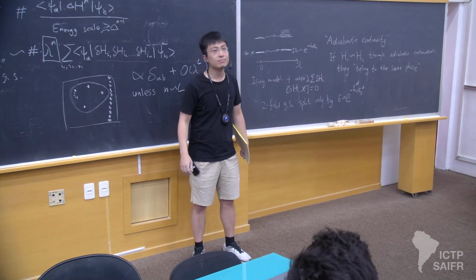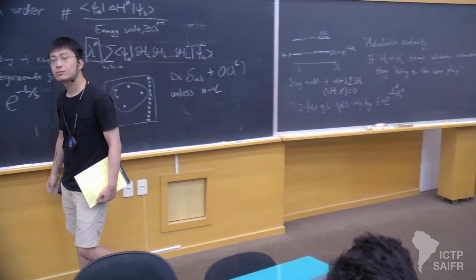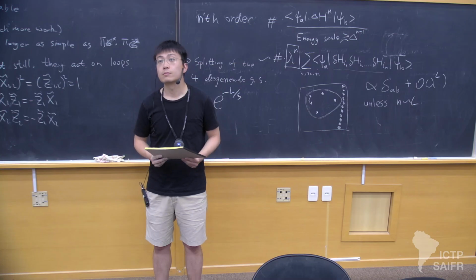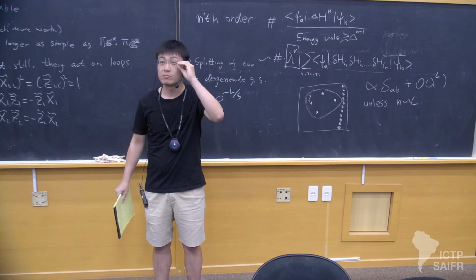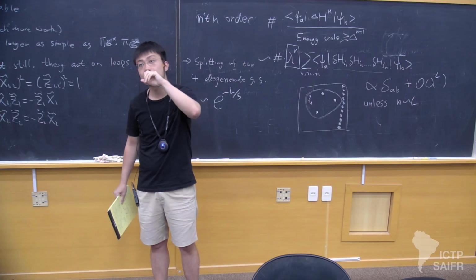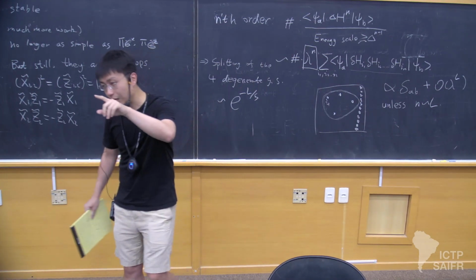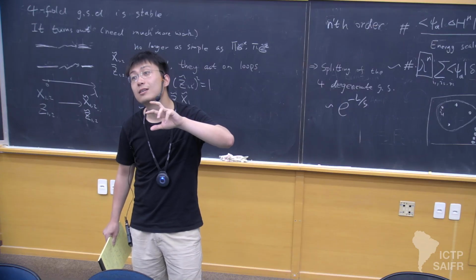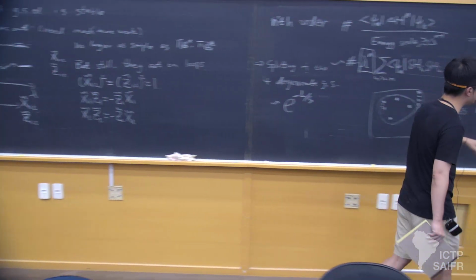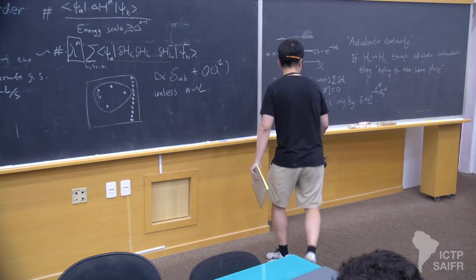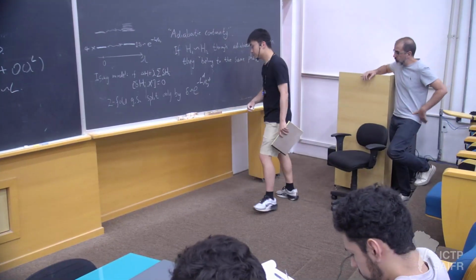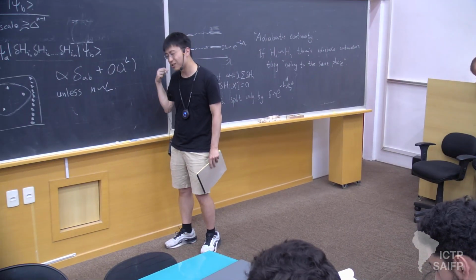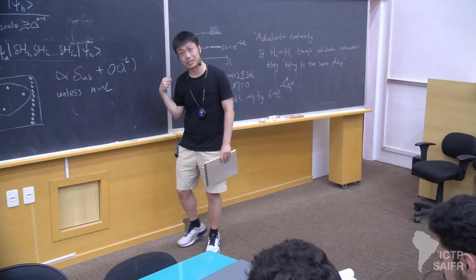Can you repeat why you use two operators to define statistics and why it tells you if it's a fermion or a boson? Why does the commutation of these operators tell you if you have a fermion? This is just one way of defining it. There are other ways of defining it. Actually, this is the way of defining things that involves the least number of strings already.